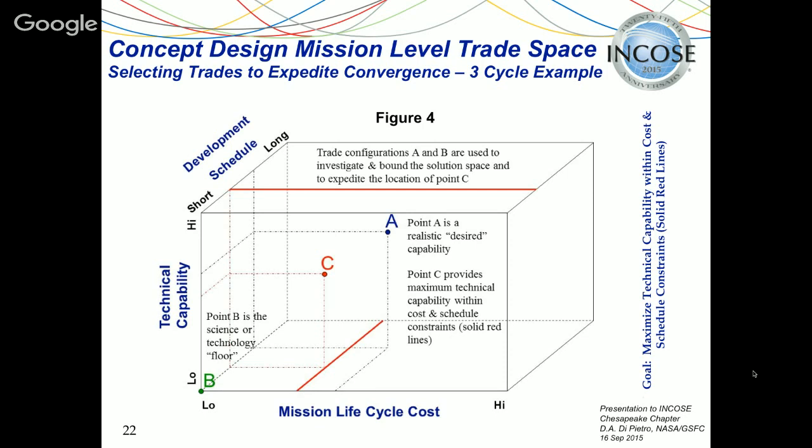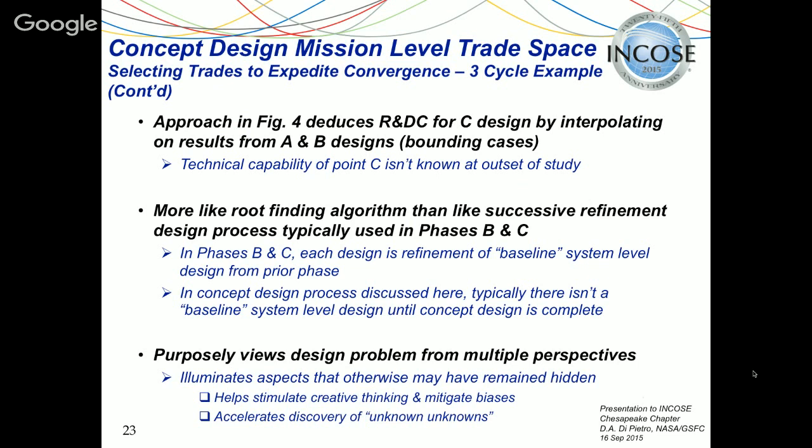Now, when I work with teams at Goddard, just to make this easy, I refer to this design as a Yugo, that one is a Chevy, and that one is a Cadillac. Okay, so we got the Yugo, the Chevy, and the Cadillac. Remember the Yugo? Yeah? Okay. It gives a nice visual.